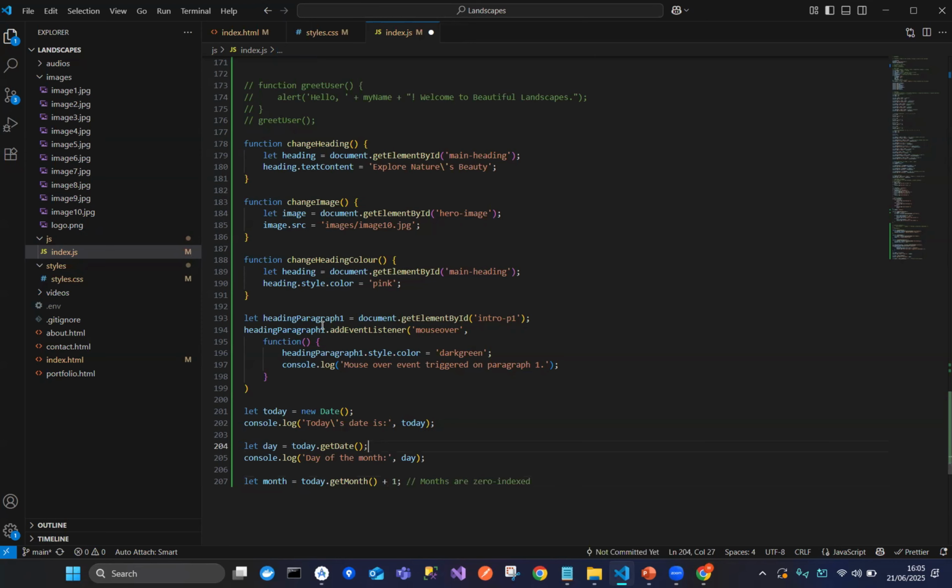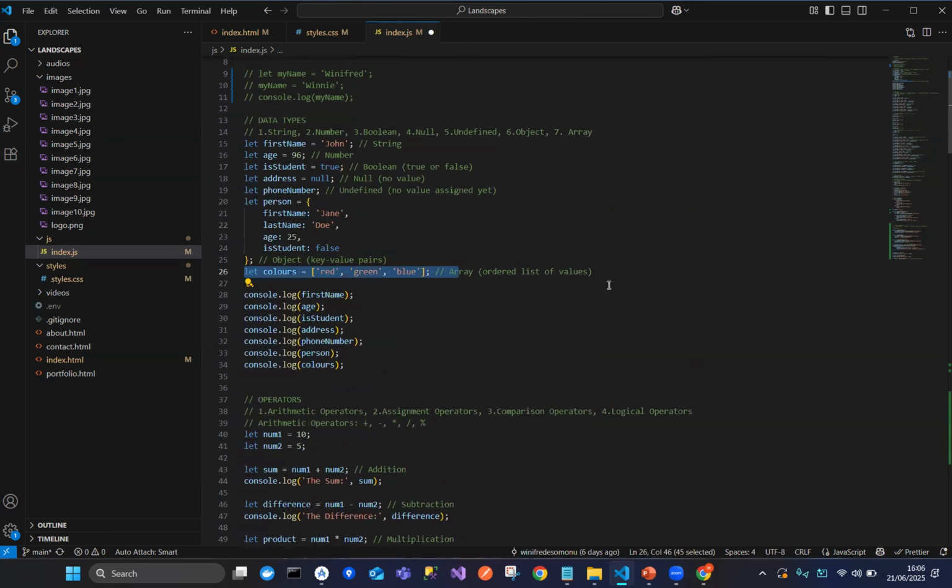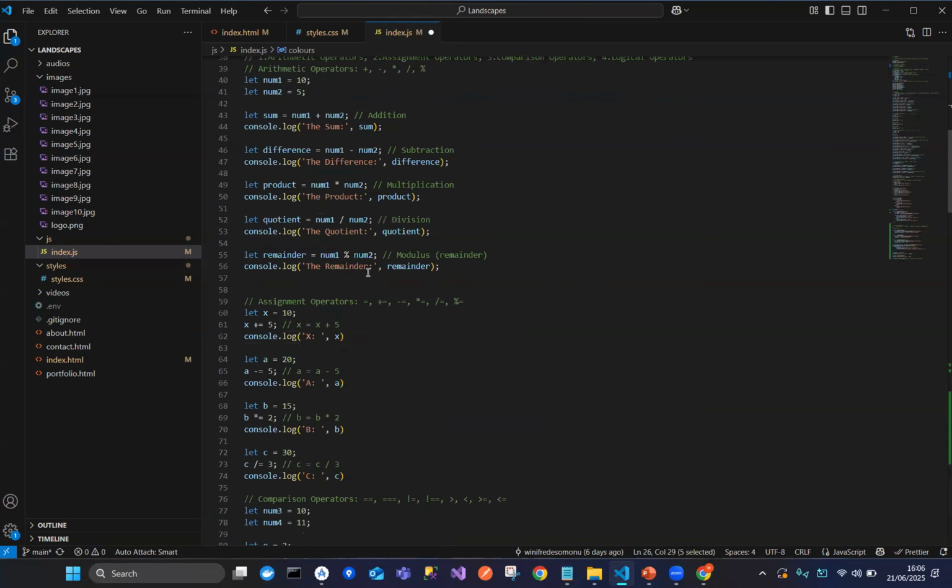Like arrays. Now remember when we treated arrays last week? This was our array example. When JavaScript is counting this, it will not start from 1, 2, 3. It will start from 0, 1, 2. So if I call this colors array anywhere, and I want to get the color red, I will not say 1. I will say 0. Give me 0. If I want to get the color green, I will not say 2. I will say give me 1. Just know that that's how JavaScript starts to count things.